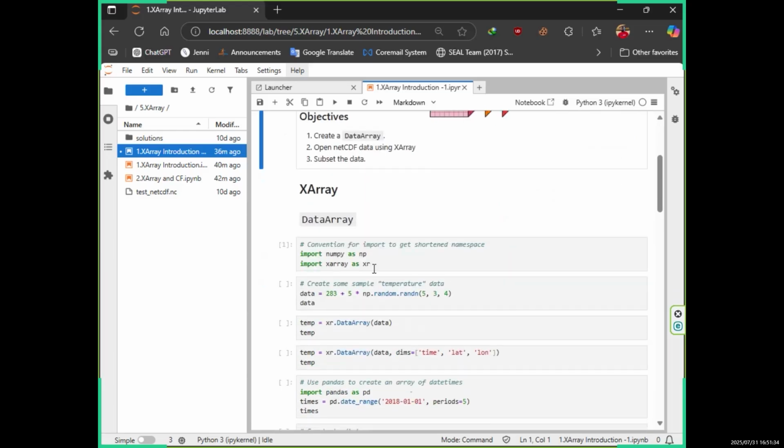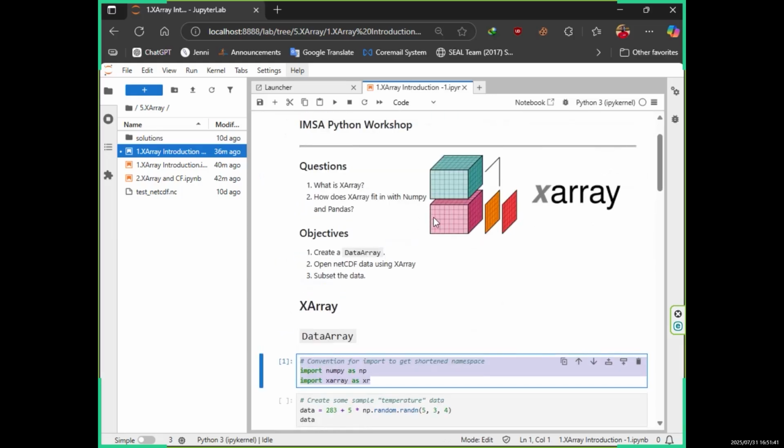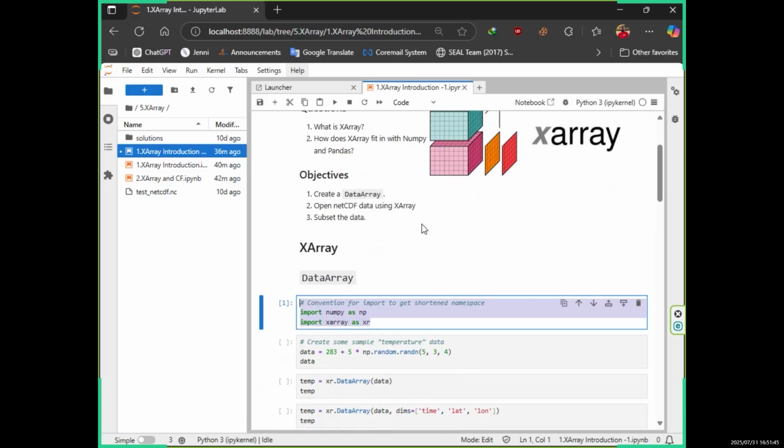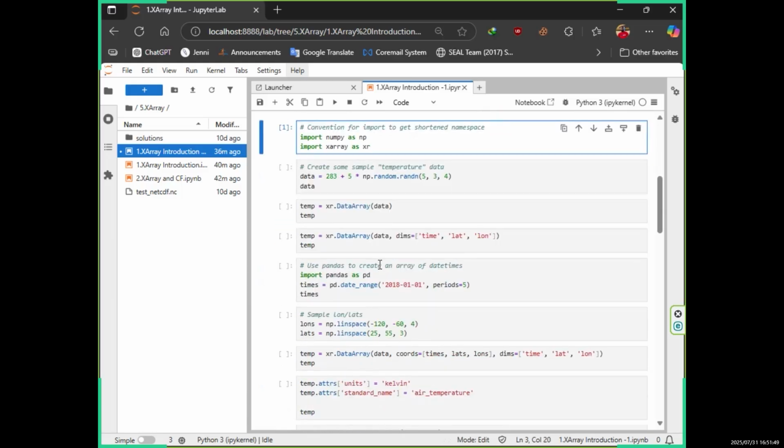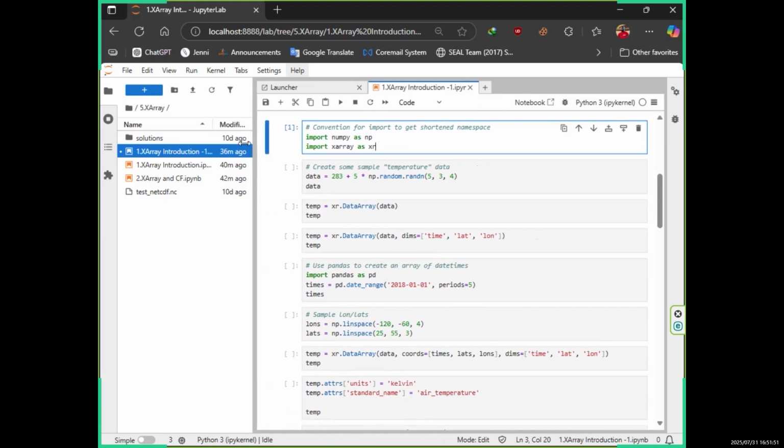Before we go ahead, we need to know about the structure of NetCDF files. Before you play with any kind of data, you need to understand the structure. For that, we will load NumPy and Xarray.